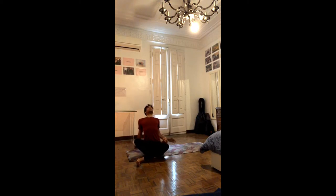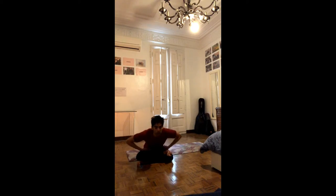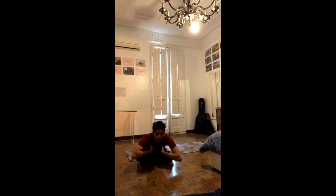Keep thinking of the knees moving away, the hips coming back, the pubis coming back, the lower belly coming up, and breathe. If you want, you can come to sitting up straight, and if the shins are parallel, keep the feet flexed and start lowering forward. Remember, you can stay higher up, one side might feel different than the other. Send the hips back, the lower belly in, the ribs forward, and reach the chest forward.